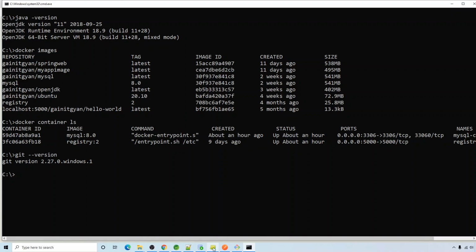Okay, so these are all the tools that we'll be learning in this course, and it's also good, you know, that these tools are industry standards, okay, and are being used in most of the companies for developing real-time applications. So set this up and make sure that you have all these tools in your environment. And we'll not be using all this in one session, but as the course progresses, we will make use of all these tools and software. Okay, so that's all for this video, and I'll see you in the next session.